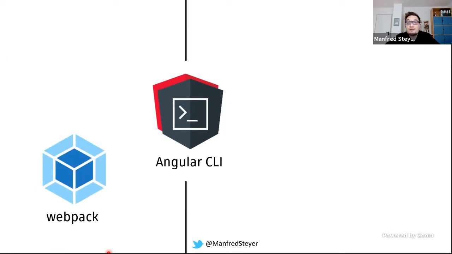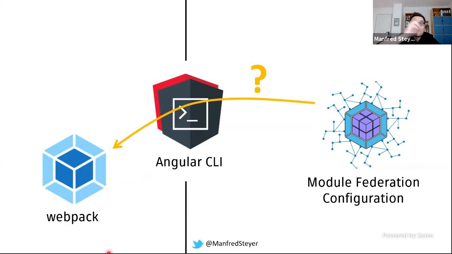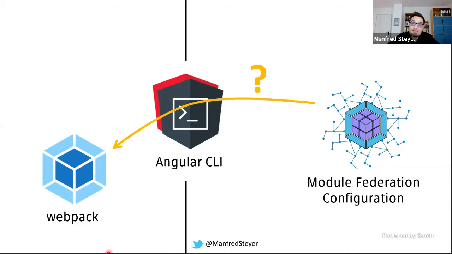Normally, the Webpack instance is shielded from us and we have no way to deal directly with it. In most cases that's fine — we just want to say, CLI, please build this application. But in this case we want to deal directly with Webpack, because we have a Module Federation configuration and we need to find a way to squeeze it into the CLI-based Webpack configuration. This can be done using a custom builder. Custom builders have been available since Angular CLI 6 and allow us to modify how the CLI builds our applications.